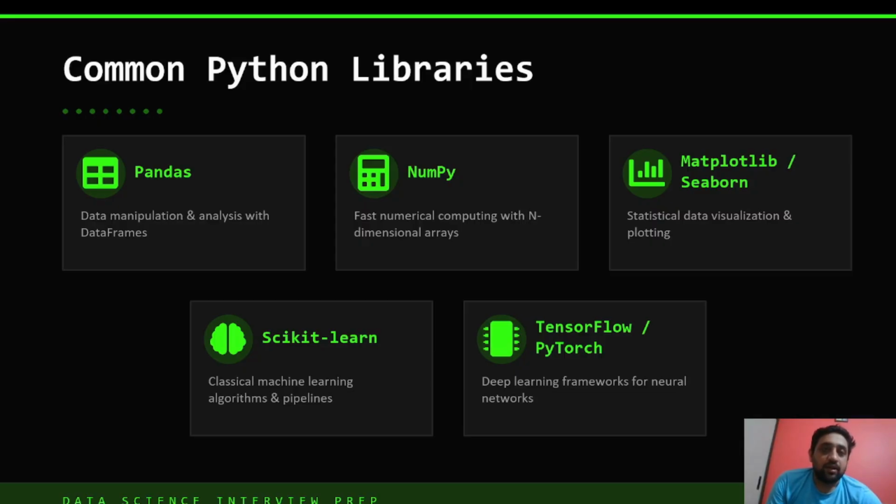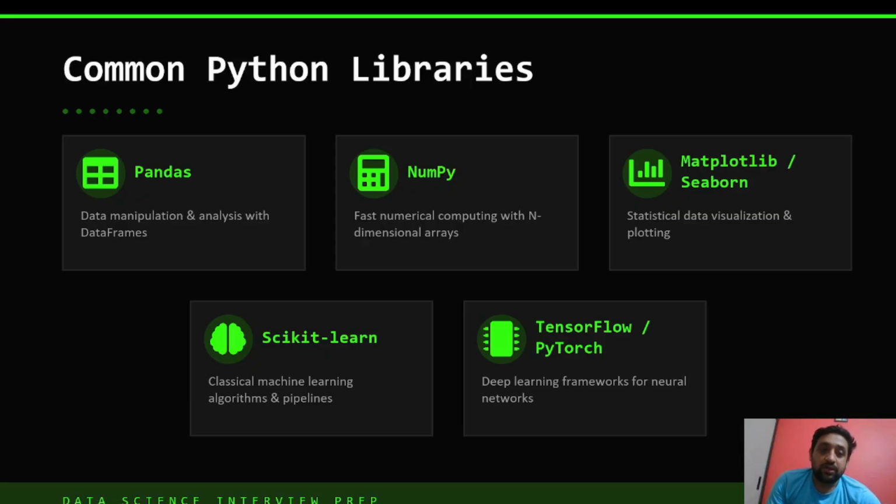Next is NumPy. NumPy stands for Numerical Python and it's the foundation of almost all data science work. It lets you work with arrays and matrices and performs super fast mathematical calculations. When you are doing things like taking averages, computing square roots across thousands of values, or doing matrix multiplication, NumPy handles all of that extremely efficiently in the background. In fact, pandas itself is built on top of NumPy.